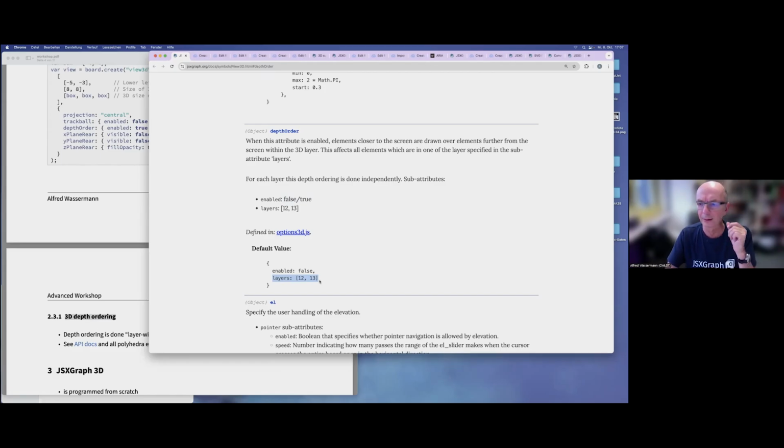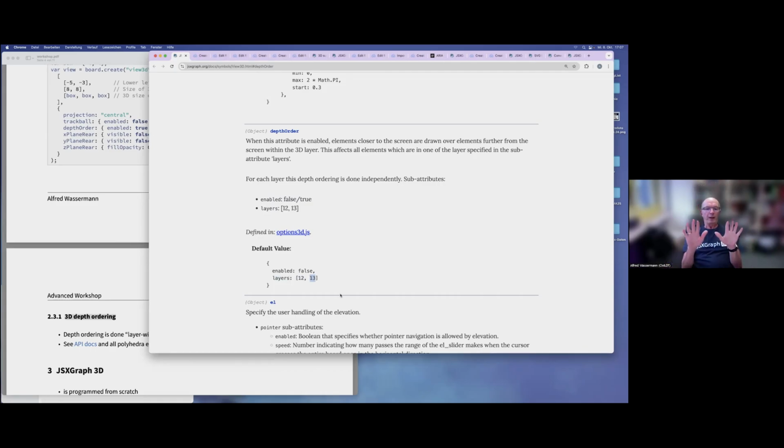So here in the default setting, there are the two layers, 12 and 13. One layer contains the usual 3D elements, lines, curves, and others, and 13 contains the points.